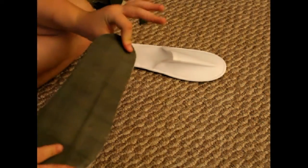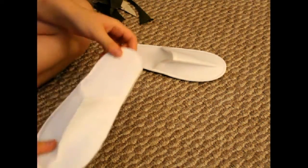So these are way more sturdy, and they will last so much longer, and they only cost me like, I don't know, 5-6 bucks to make.